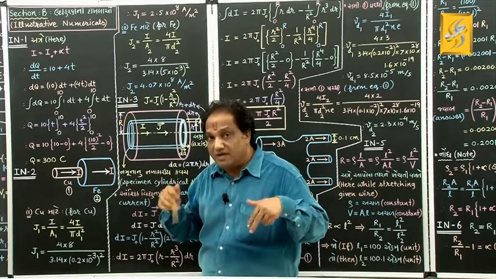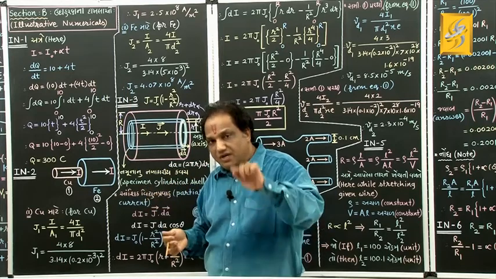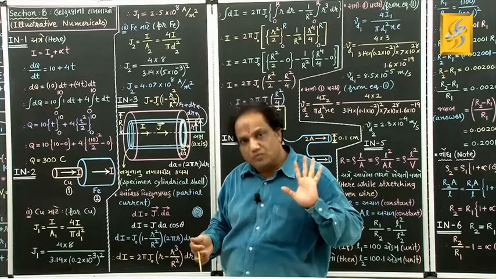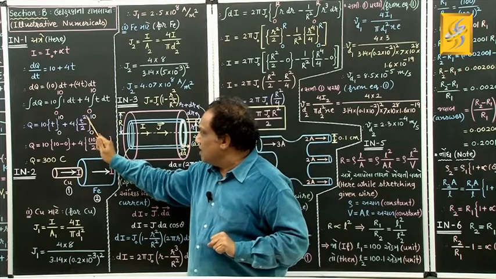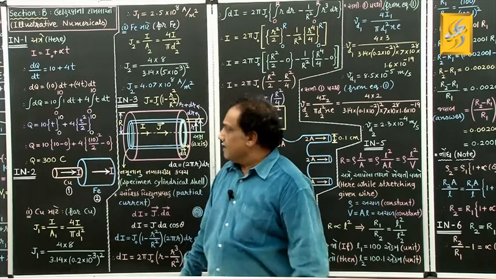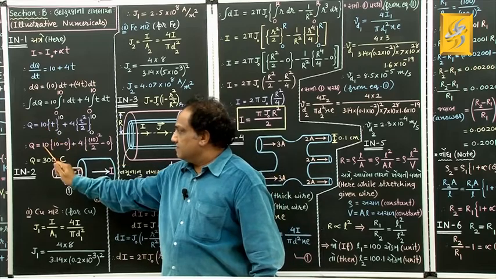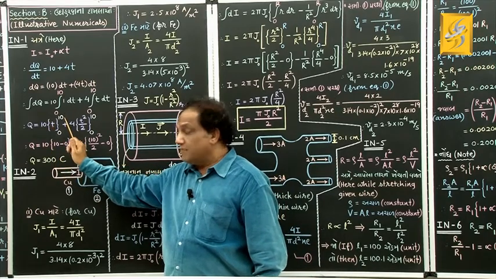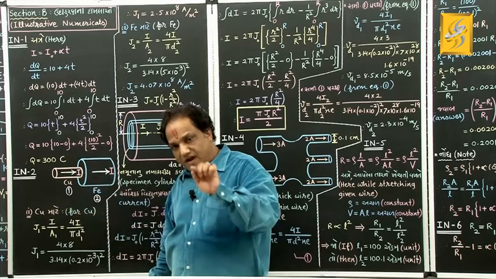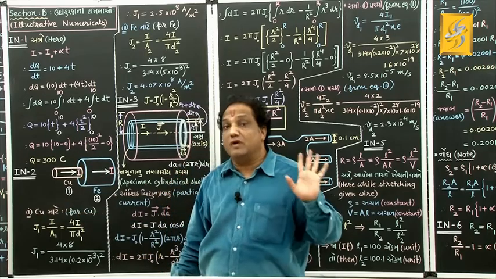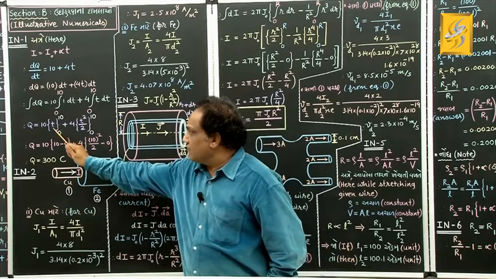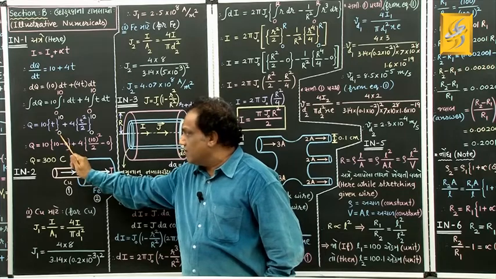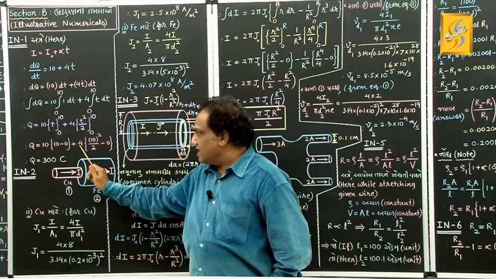So, what will be the result after integration? t raised to 1 plus 1 upon 1 plus 1, that is t raised to 2 upon 2, correct? Here it is t raised to 2 upon 2, got it? Now 10 as it is. Now instead of this variable, we are supposed to put the upper limit first of all, and then after putting minus sign, we should put the lower limit. Come on, instead of t we should write 10, after putting minus sign, instead of t we should write the lower limit, that is 0, plus 4 as it is.